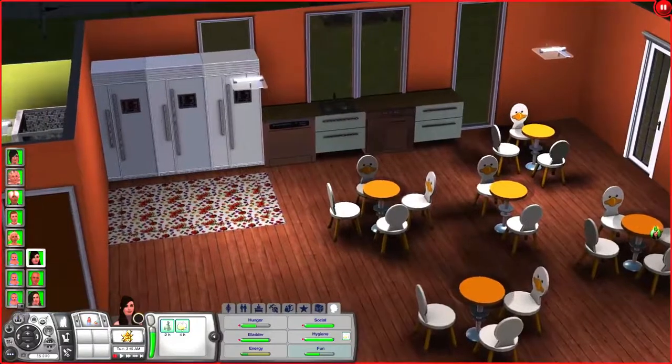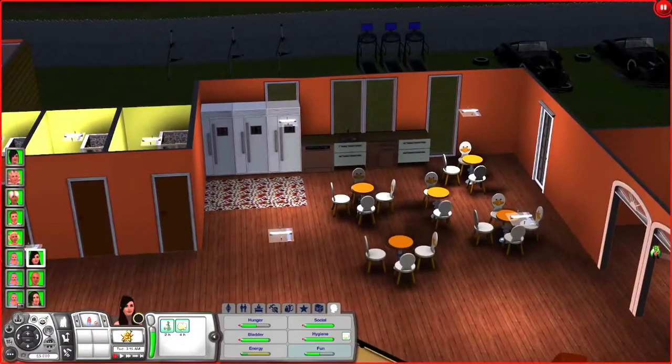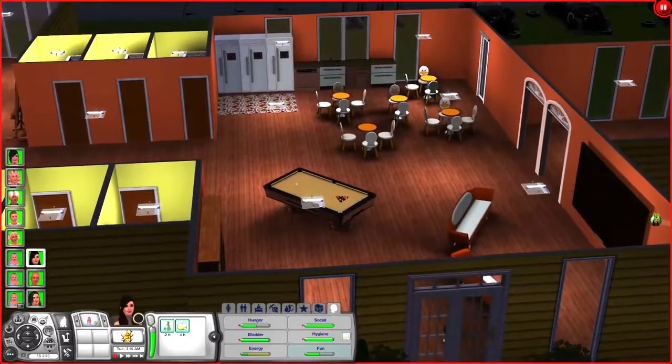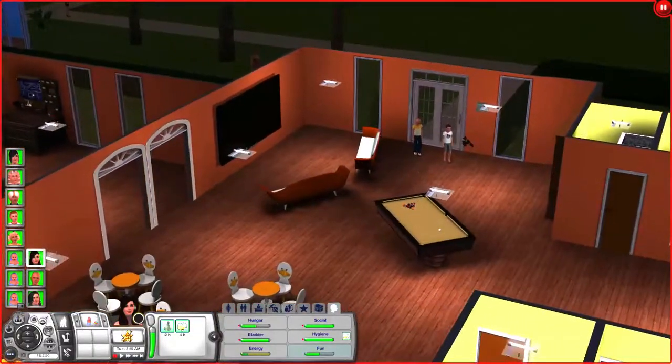So notice that they have three fridges but no stove, nothing to make food. It's Erica's job to make food. I don't want all my teens constantly making food, so Erica makes the food. They just grab the leftovers. Smart, right? They have a TV here. This is from the movie stuff pack or something like that. Just bigger TVs. They're probably not going to use it.